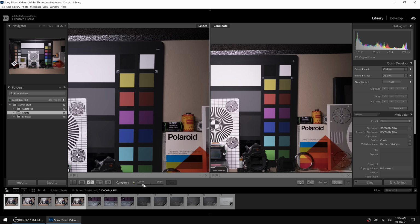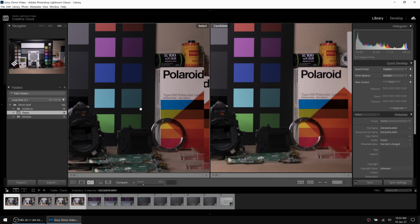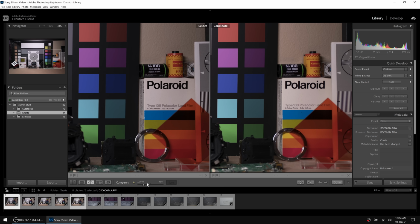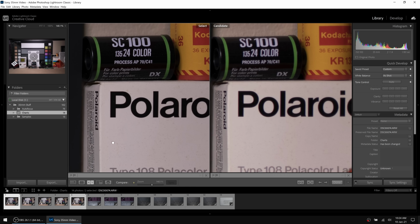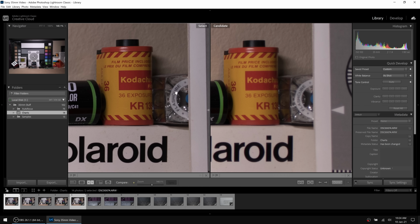The G Master, not that there's anything wrong again with the 1.8, the 1.8 is good, but the G Master is producing slightly richer, a little bit more saturated, a little bit more, I don't know, accurate, vibrant, contrasty colors. It's pulling more out of the image, a little bit more. You can see that on the Polaroid box, you can see that here on the color checker, as well as just overall the details are a bit better. And again, this is much sharper than this, especially look at the flash cube here.